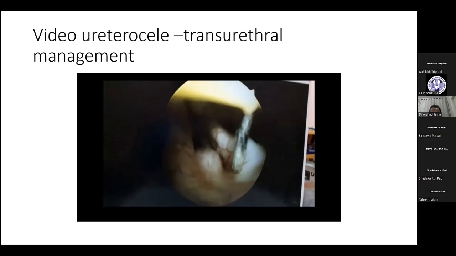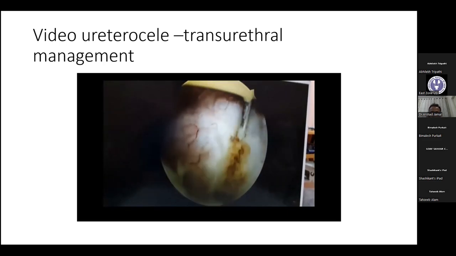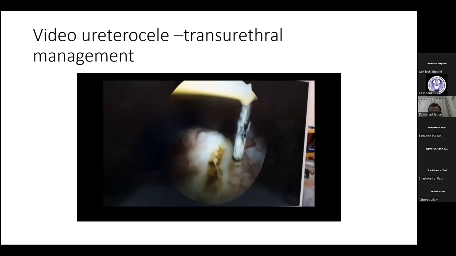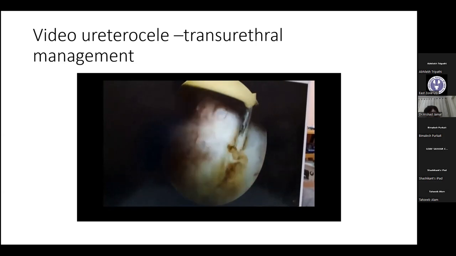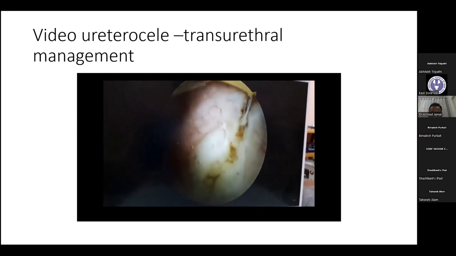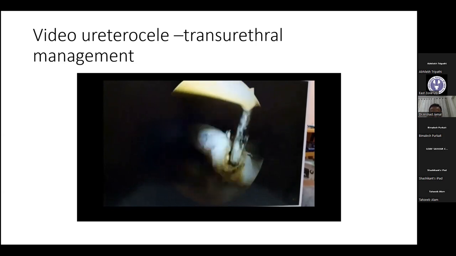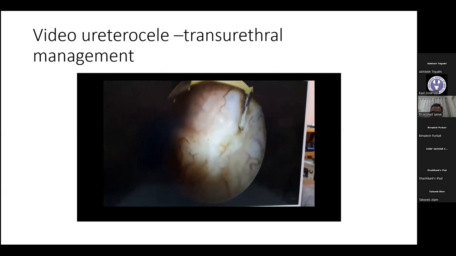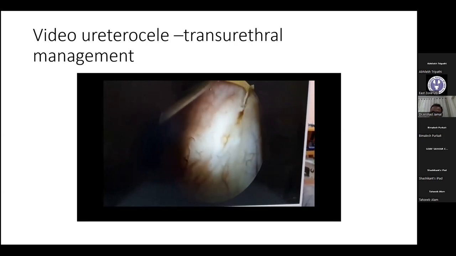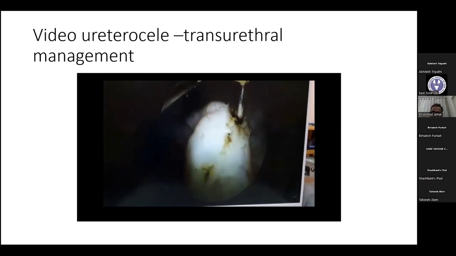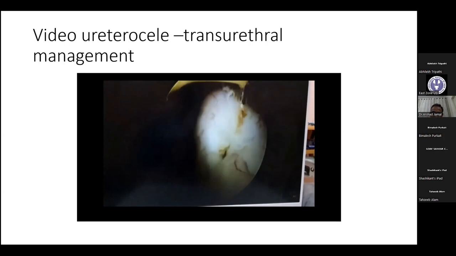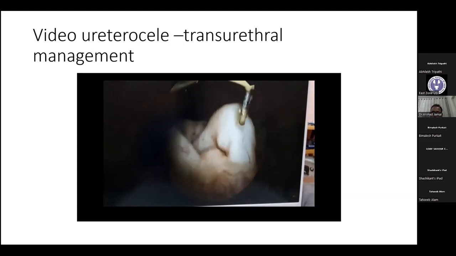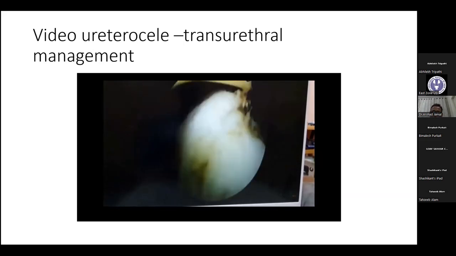Anything regarding ureterocele? Yes, Dr. Jamal? I was saying, sir, about the Zinner syndrome. They say seminal vesicle cyst. I encountered one Zinner syndrome, which I operated laparoscopically. It had all the features of Zinner syndrome. But when I did it laparoscopically, it was not one single cyst. Rather, it is a seminal vesicle abnormality. It's a long tubular structure which gets convoluted and jammed in one place. So it's not a cyst. It's more like a tube which is coiled on itself. So various types of abnormalities can be seen in Zinner syndrome.